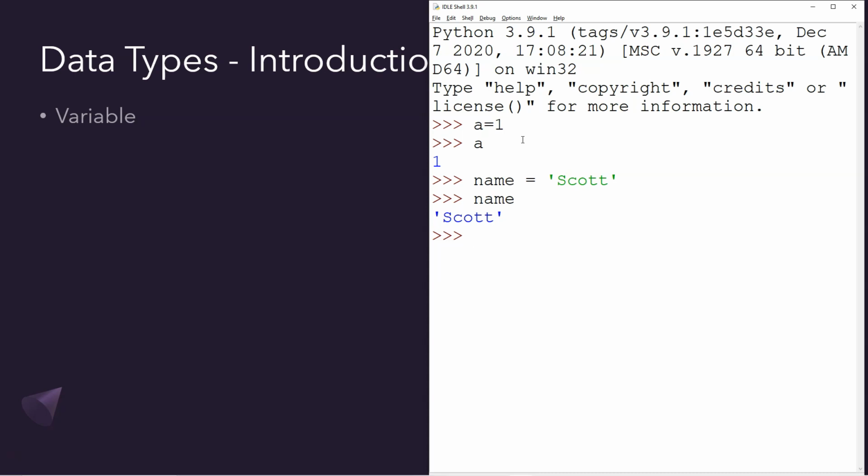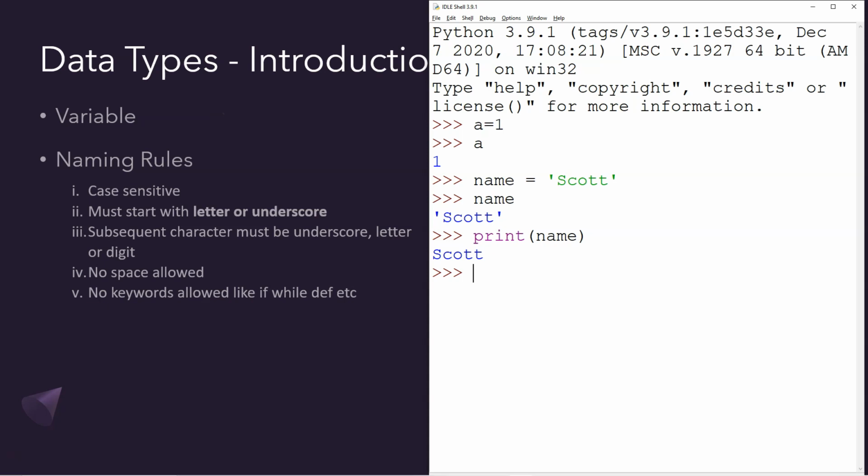Here we have seen how we can print a variable value. Another way is using the print function. We can pass the variable name and it will give you the value. So this is how Python uses variables.